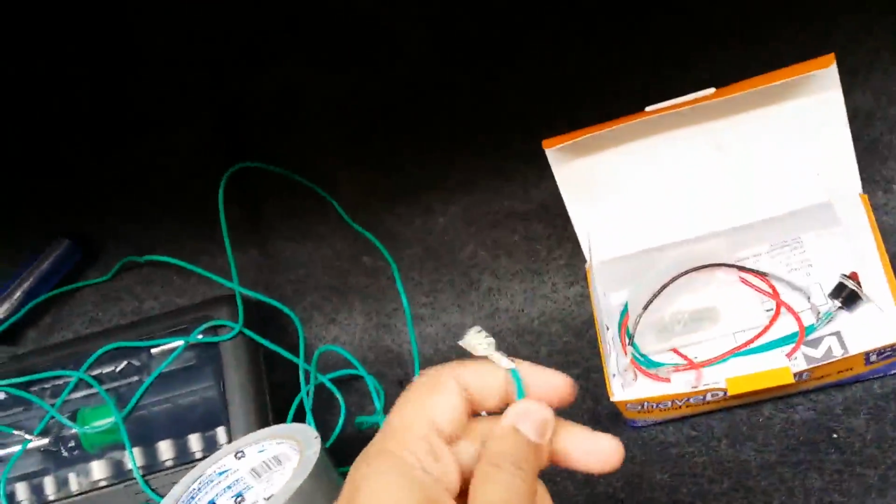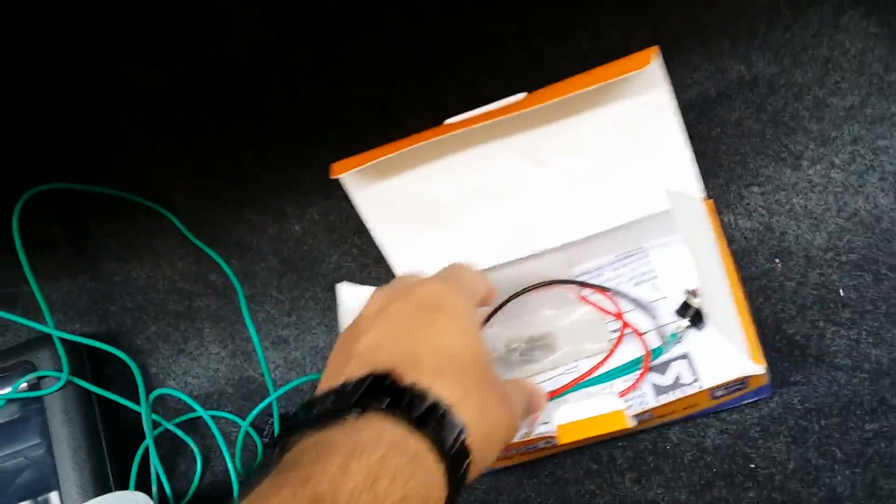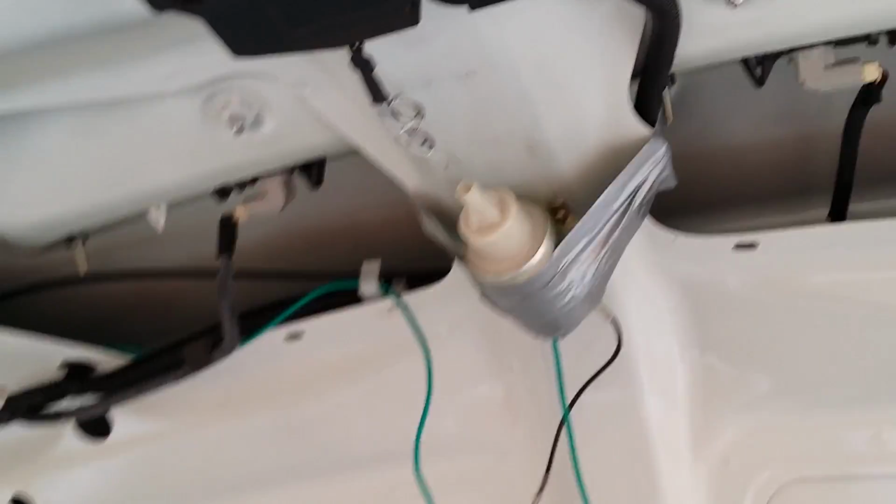Okay, so these are those two wires, the green one and the black one right over here. These are the two connections you've got to make on the back side, 1, 2. So I'm going to do that and show you later. Okay, so I have made the connections.